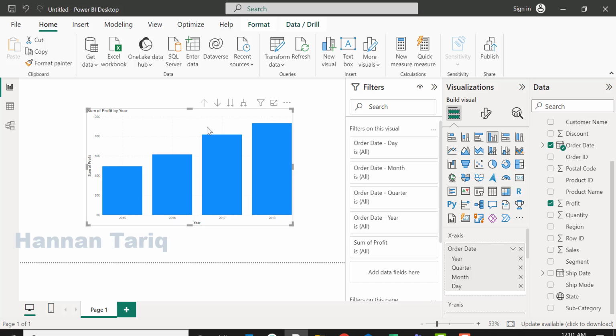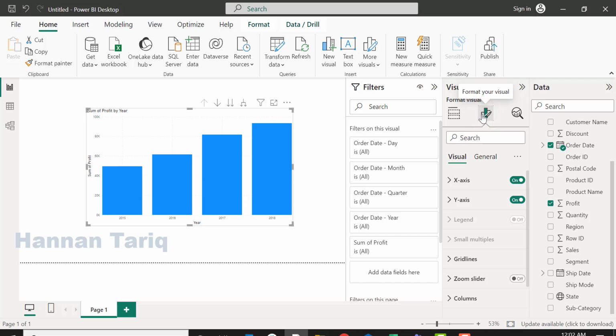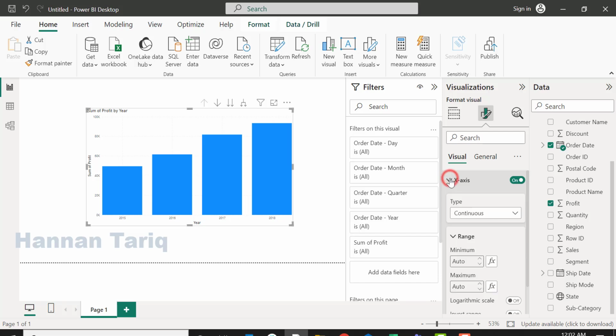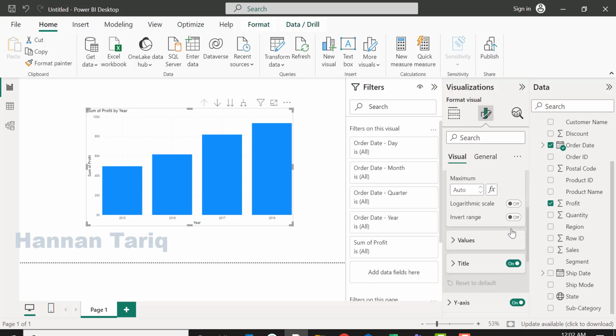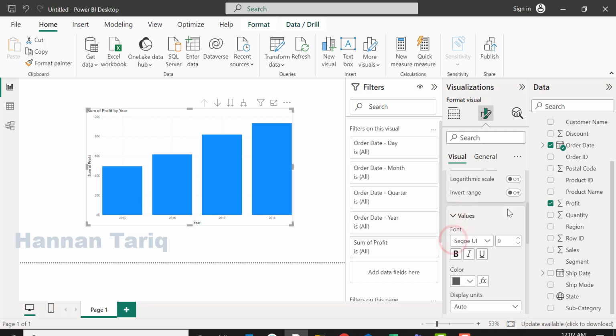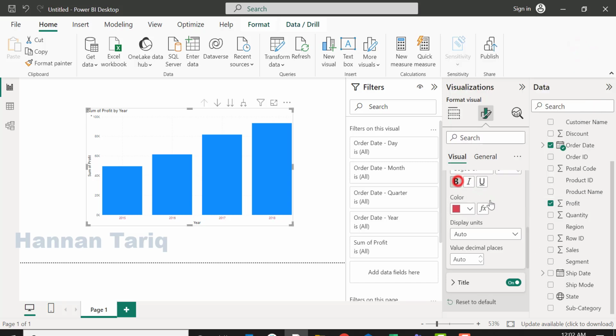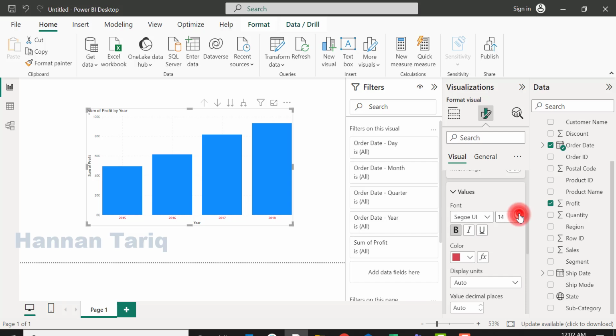We will explore them one by one, but here I will also give you an overview of this format visual which I have shown you earlier. Previously when we clicked on that there was nothing, but now we have the visual. So once I click on that, you see there are a lot of options, so you can further play with them. You can go to the x-axis if you want to make some changes in any kind of values. For example, I want to see the values in color red, right? It should be bold, for example. It should be bigger text, so you can see the changes coming in the bottom of the x-axis.